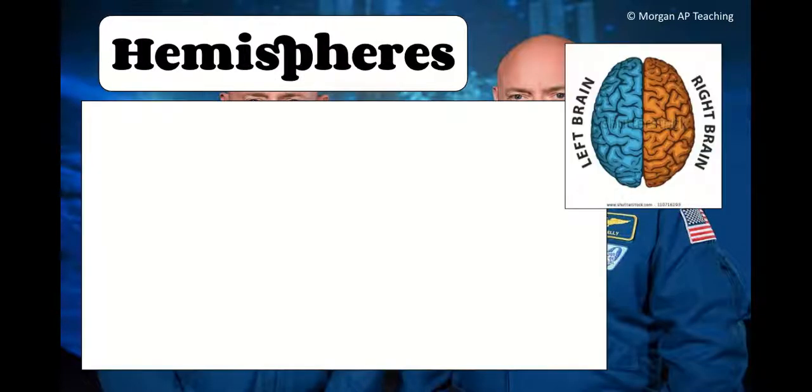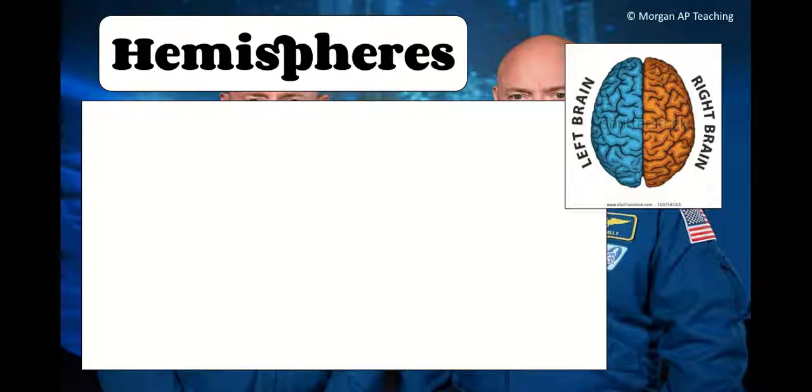If you want slide 5, hemispheres. So our brain is more similar to two brains that communicate with each other, as shown by the research by Michael Gazzaniga and Roger Sperry. And we'll probably look at some of the research later. But using the corpus callosum, which connects the 2 sides, the left brain and the right brain, you see in the picture up here, the 2 hemispheres coordinate and communicate almost instantaneously.